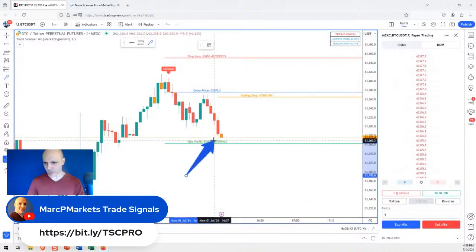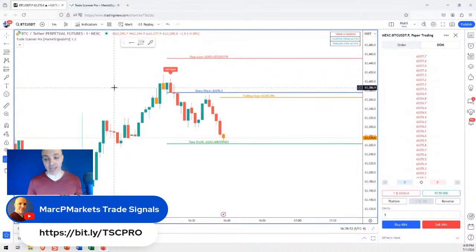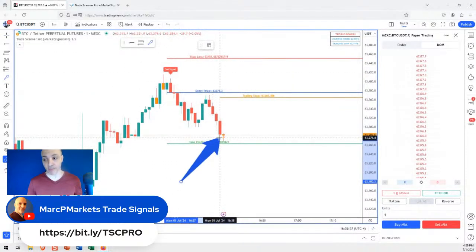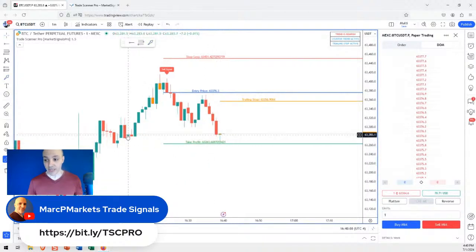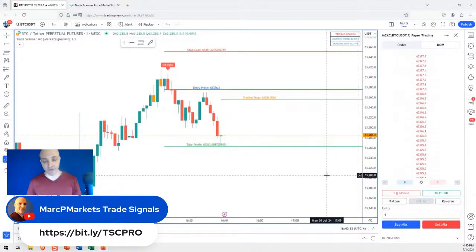But see this? We're getting a warning over here. You see that? I had a question from a guy who said, when you're in the middle of a trade and you get a warning, what is that? Is it invalidating the trade? What do I do? Well, here's the thing. This is a warning that the opposite signal may appear soon, possibly. You can either take that as a warning and get out. I would not flip the trade because you're just trying to get out of your trade here. The warning doesn't guarantee that the opposite signal will appear. So don't let that confuse you.